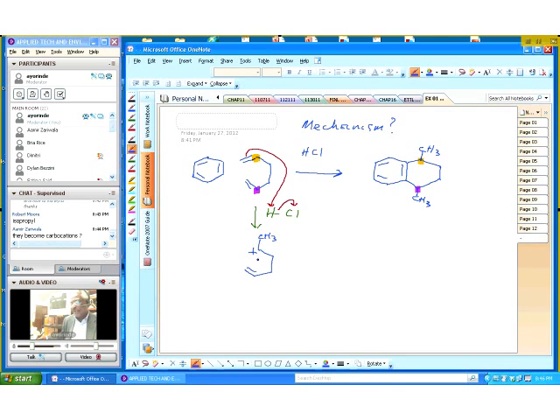So what is the next thing that will happen once you form this carbocation? I'm simply just going to give you the product. I will assume that you will be able to draw the reaction mechanism. At this point, the benzene will react with this. I will simply place benzene here. You guys should be able to draw that mechanism. So now you form this.